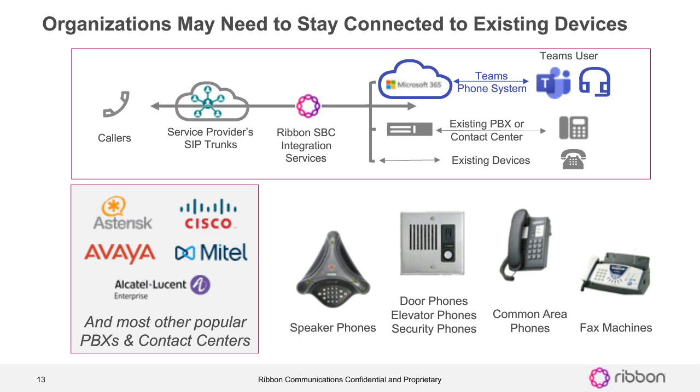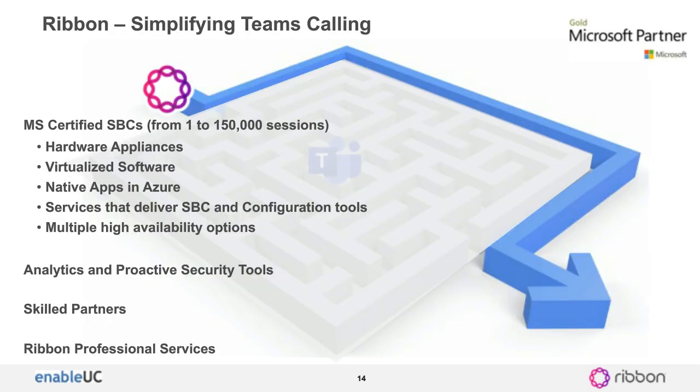And of course, from our perspective, we are very focused in this marketplace. Ribbon has been involved with Microsoft for over a decade now. Our SBCs are widely deployed in the world's leading service providers, whether it's AT&T or Verizon or BT or Bandwidth or IntelliPeer. There's a good chance, actually, that if you acquire one of our session border controllers for your Teams environment, you'll be connecting to one of our session border controllers on the service provider side.